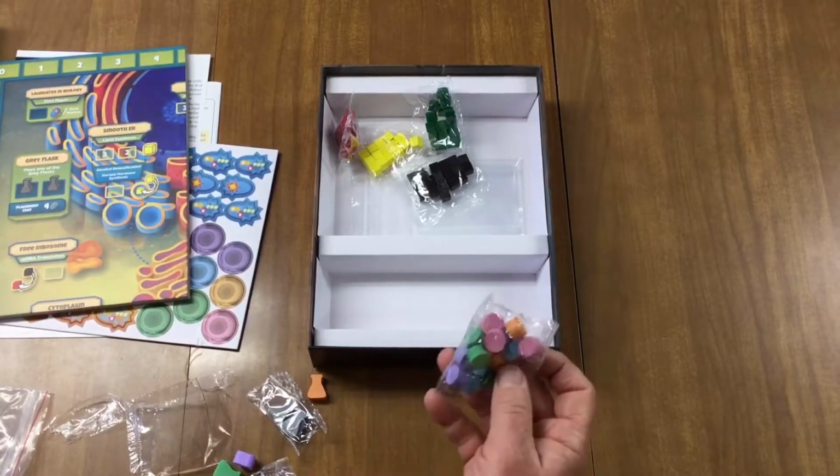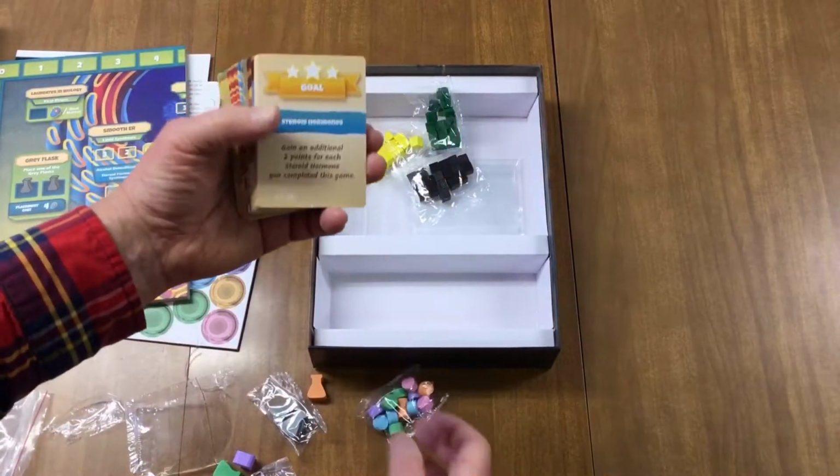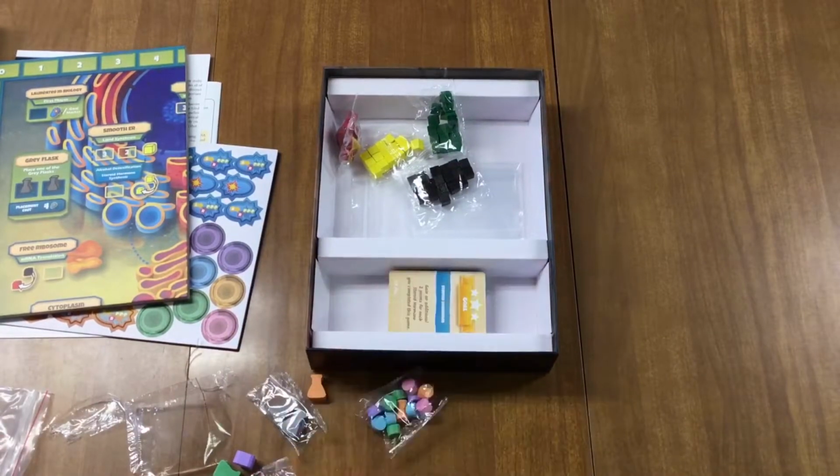Oh, that's what the extra markers are for. 1's for your points, 2 are for the bonuses that you take. You can only take 2 of the bonuses during the game. So there's enough for everyone. And those are pretty much the components.